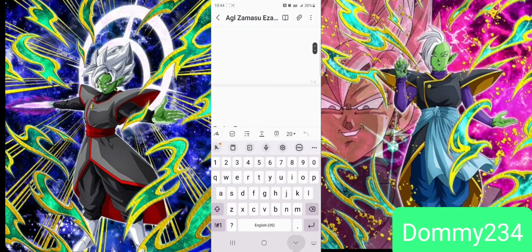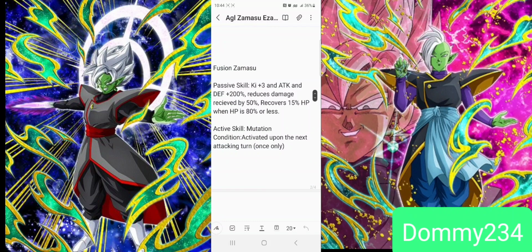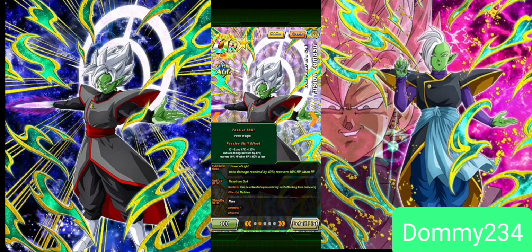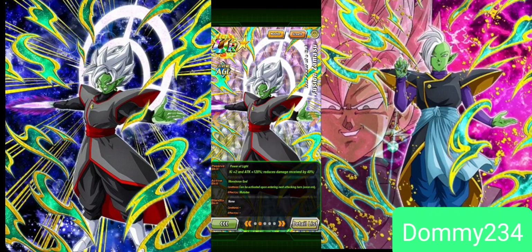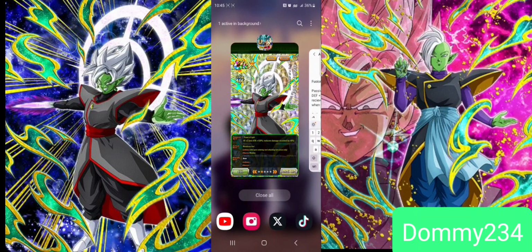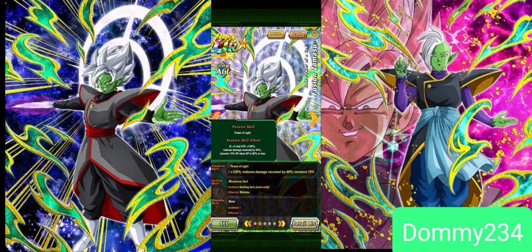So let's talk about what my concept was. My concept here is Ki +3, attack and defense 200%, reduces damage received by 50%, and then recovers 15% HP when 80% or less. So if we look here, I'm adding an extra 80% to attack and defense as well, because defense is not in the passive skill. I'm adding an extra 1 Ki, and as you see here, it reduces damage received by 50%, and here he has 40%, so I'm adding an extra 10%, and then an extra 5% healing when 80% or less.